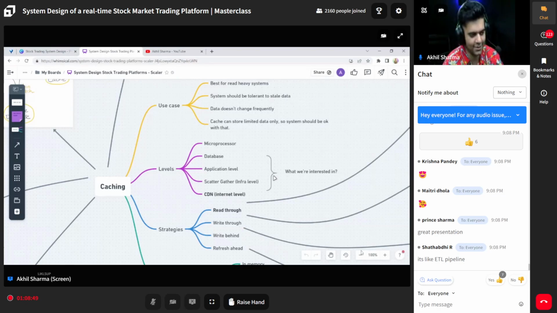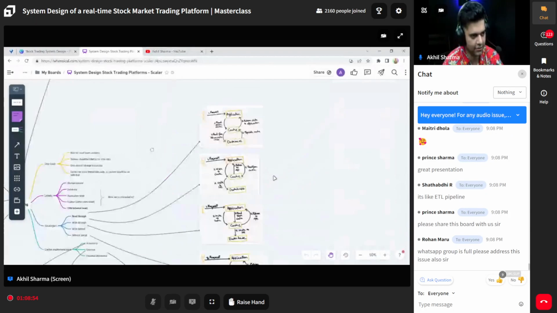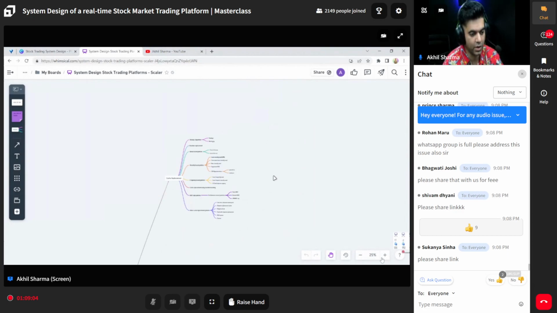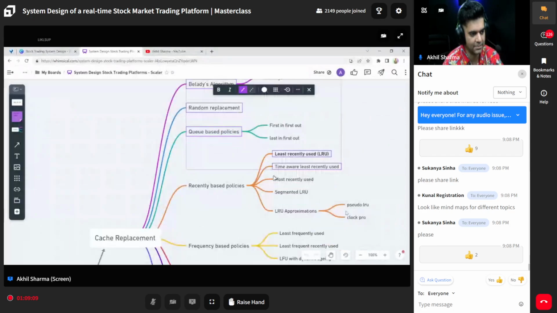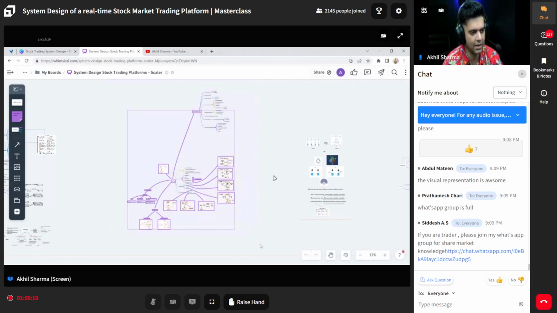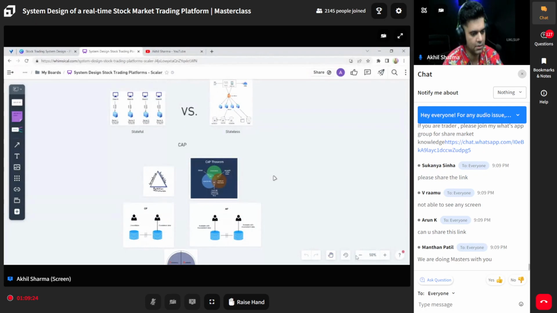So caching, you can go really deep into caching with diagrams. You get information with all these diagrams, how caching actually works, what types of caching there are. And all of these can be a separate interview question. So how cache replacement works, what are the different cache replacement strategies, and cache replacement with machine learning, how does that work? All of that information is already here. So if you want to go into depth in any of these topics, let's say CAP theorem, how does that work? You have that information here.